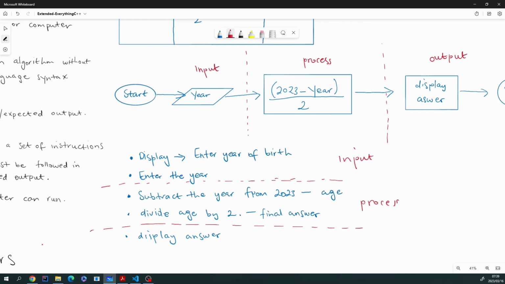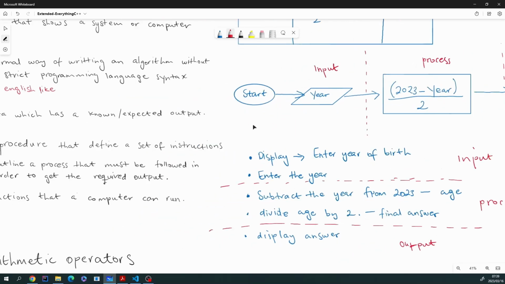And then this last one is your output. So even the pseudocode can be looked at the same way, but all 3 structures define your algorithm. It's a step-by-step definition of what your algorithm will look like from start to finish, from input to output. Now I hope that is clear.